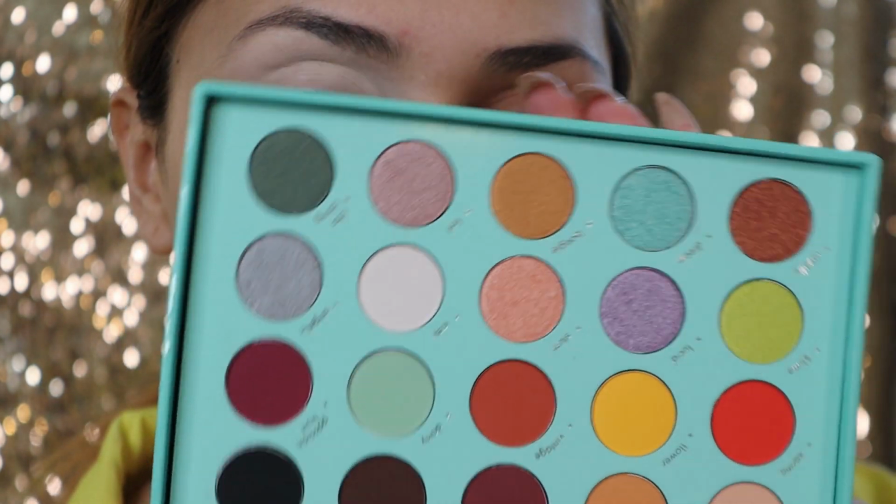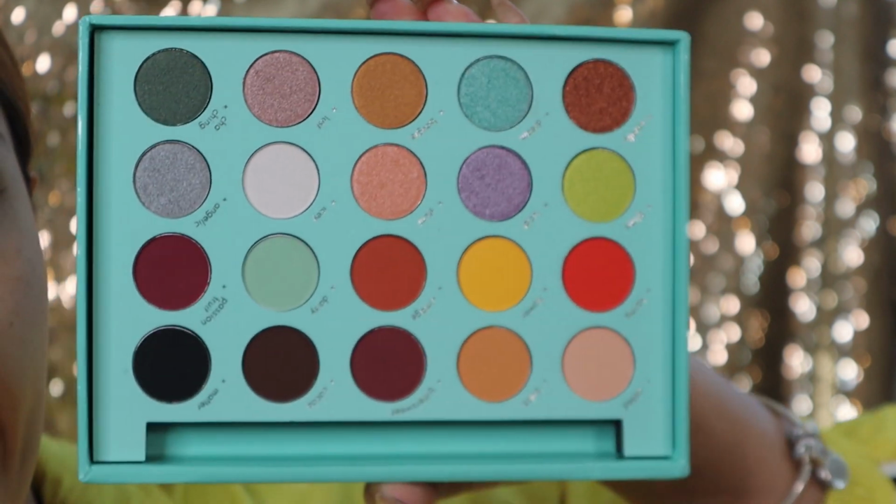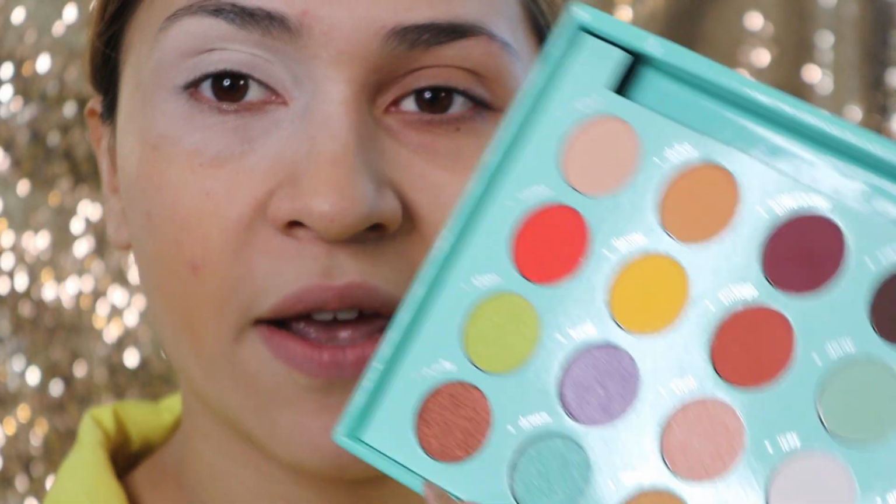So I want to recreate a very turquoisey look because obviously the theme of this palette is turquoise. So it looks like a little Tiffany blue box, which is so dope. I really want to go buy Tiffany jewelry now that I've seen this Tiffany box.